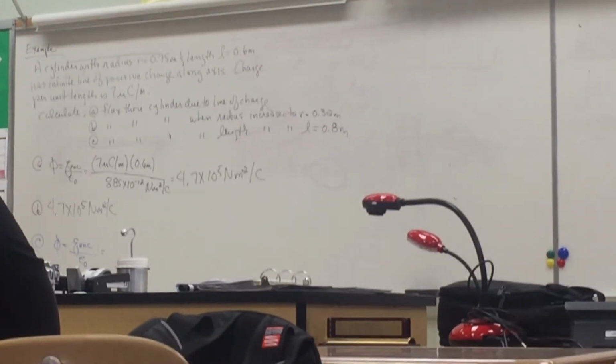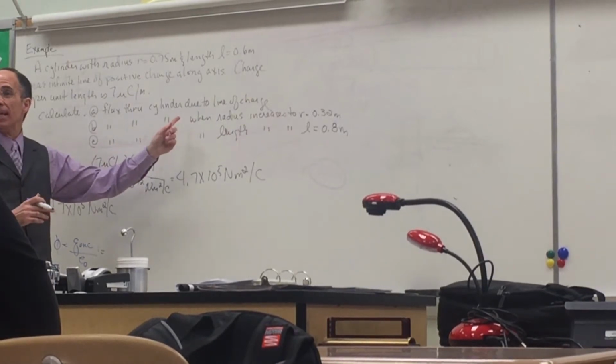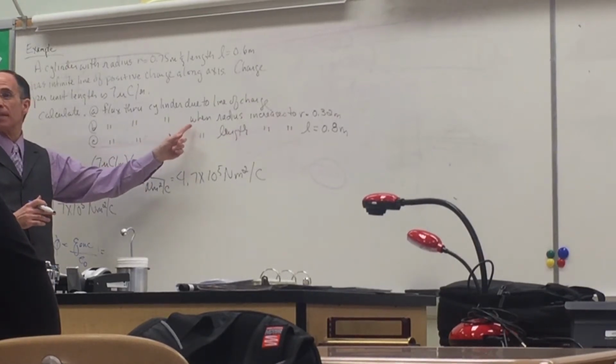Wait, is it going to come out of the cylinder? You're finding the flux through the cylinder. I would think if we go to 0.8 meters, then some of that charge, in fact 0.2 meters of that charge, is no longer enclosed by the cylinder we were given. No, you're making the cylinder bigger. You're stretching the cylinder. Ah, yeah. So in part C, we're physically changing the Gaussian cylinder. In part B, we are not. Part B is the Gaussian surface, but that radial change is the change in the radius of the Gaussian surface.